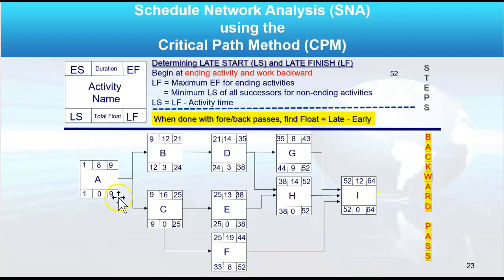And I do it backwards, except instead of adding the duration on the forward pass, here I'm going to subtract it on the backward pass. So this has a late finish. Notice the coding here of day 64. I'm going to subtract this time instead of adding 12 days because it's a backward pass. And it has a late start, which is the coding here, of day 52. Now 52 goes into G, H, and F because it's doing the same paths but backwards, and you would subtract from there and continue to do that.